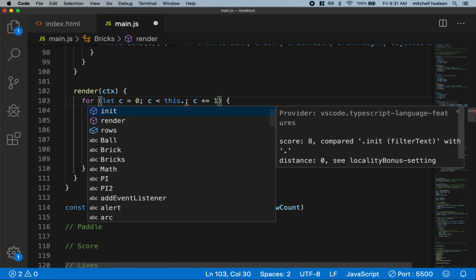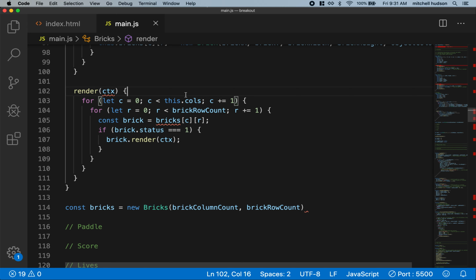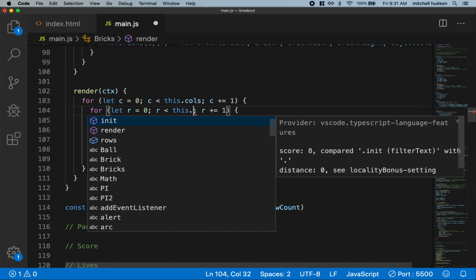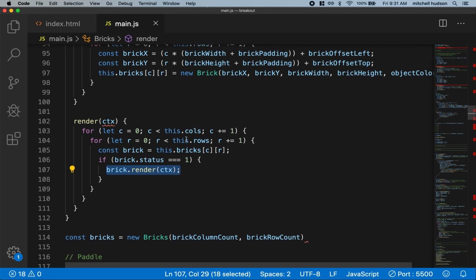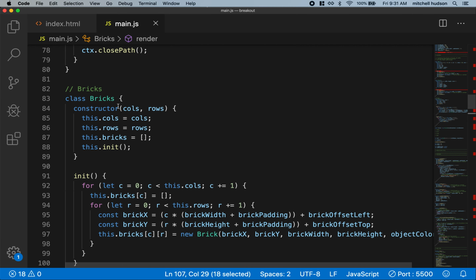So we'll do this dot columns and this dot rows, and then const brick, we're going to get it from this dot bricks, and then brick dot status and brick dot render should be good. So essentially we'll just take in the context here and we'll pass it into the render for each brick in our bricks array. Okay, so we've got that, but now we actually have to use the bricks, right?